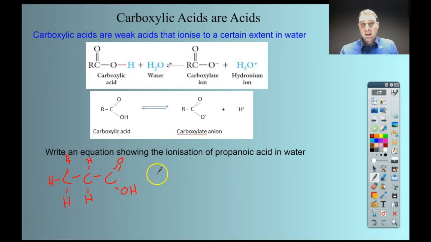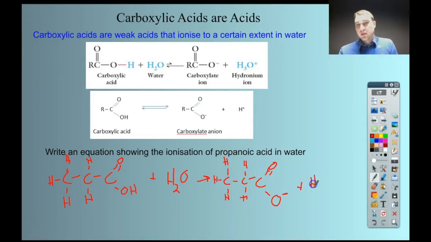There we go. It's in water, so I'm going to show it making the hydronium ions. So we're going to make the carboxylate anion, so C double bond O, and then we're going to have O minus down the bottom, so it's ionized, and we're going to make a hydronium ion, H3O+. Now, I've drawn it as a completion arrow, but that isn't accurate. It's only going to partially ionize, so let's fix that up too.